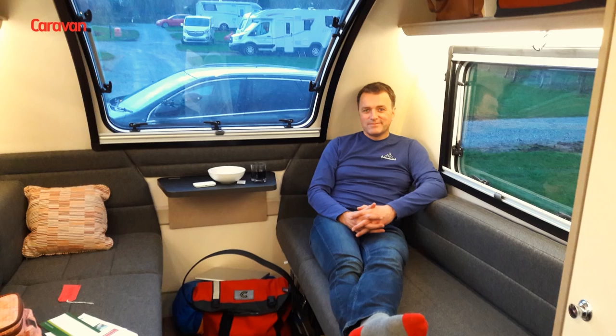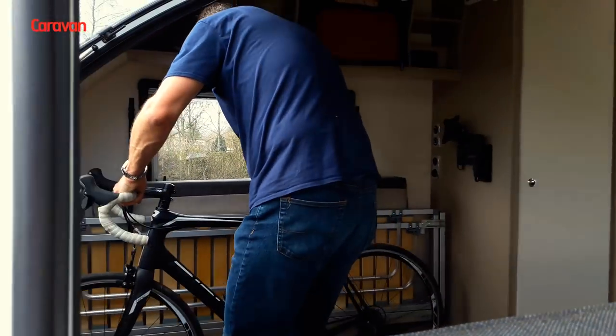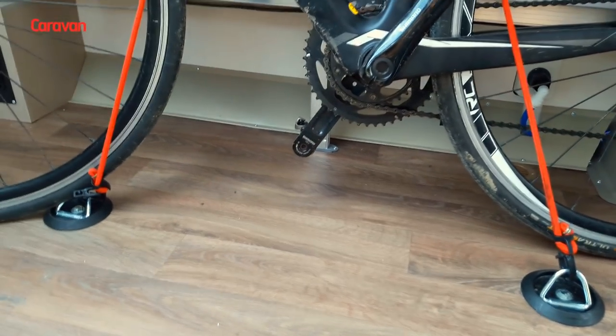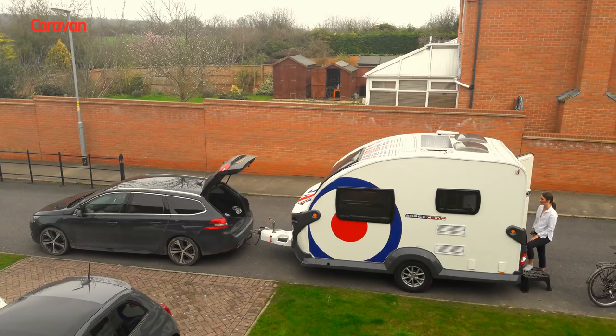There's no doubt the Basecamp is very cosy and comfortable after an active day. The Basecamp is perfect for what we do — coming back to it after a day in the hills, walking or cycling. It's warm, comfortable, surprisingly spacious and well equipped. You can load bikes easily into it and strap them down using the anchor, though it could do with a third one on top to make it perfect. It's light too, meaning you don't need a 4x4 to tow it. The flexibility and comfort makes it a great choice if you love the great outdoors and need a caravan designed for active holidays.